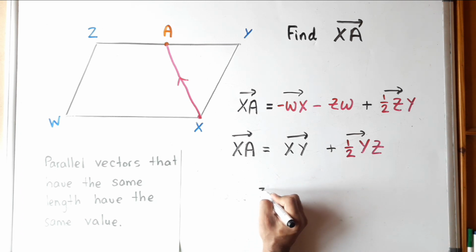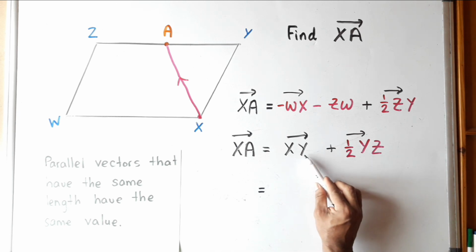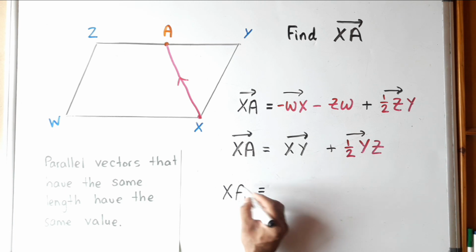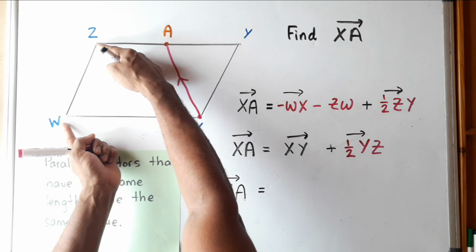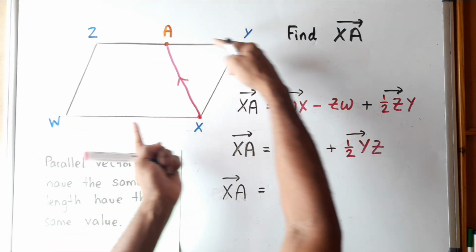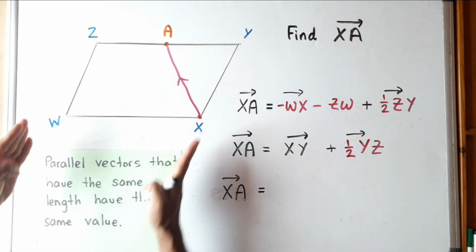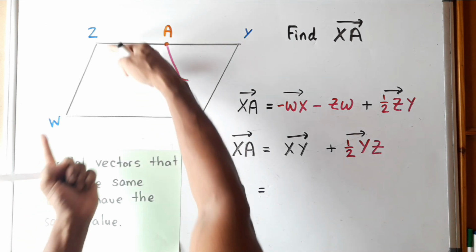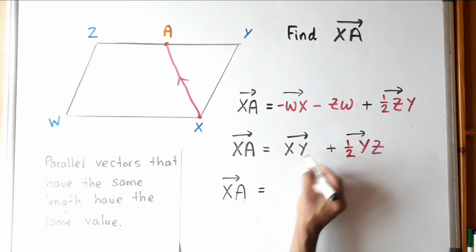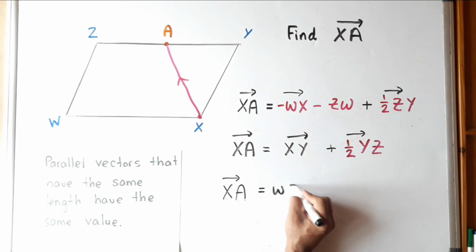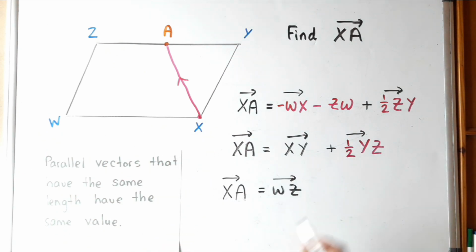Here's the answer you may have seen between A, B, C, and D. Instead of putting XY, we'll put the XA here. Instead of putting XY, didn't I mention at the beginning of the video, WZ and XY, since it's a parallelogram, they have the same length and they are also parallel. So that means WZ and XY are the same exact vector. So instead of putting XY, they put WZ. So this vector is also WZ.